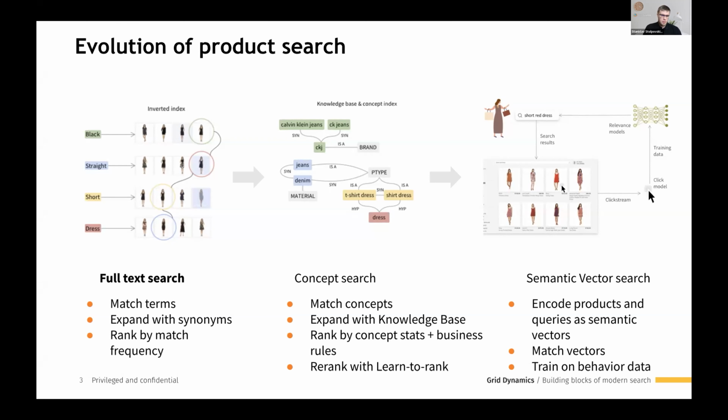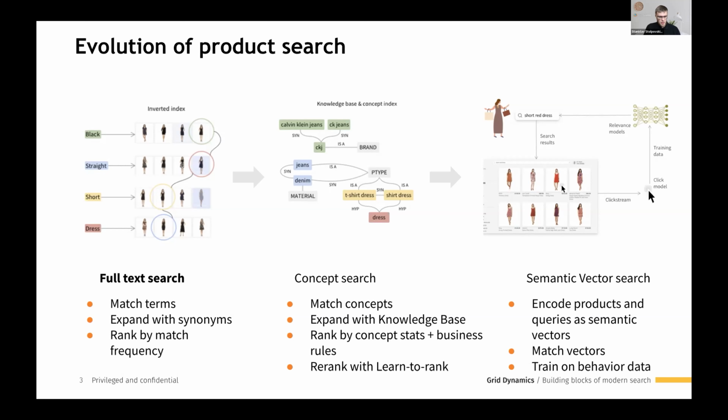And we see that the search is going through an evolution process. It all started with full text search. Full text search is the easiest and most commonly used technique for search applications, where all terms are intersected with all products. The intersection of the search phrase's terms and the products is treated as the search results.